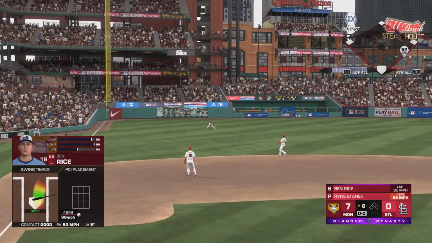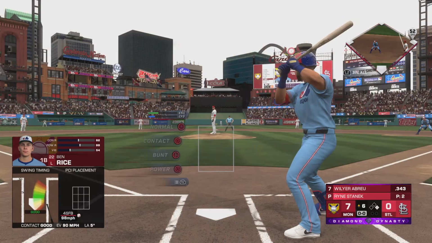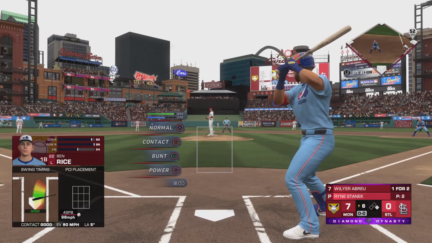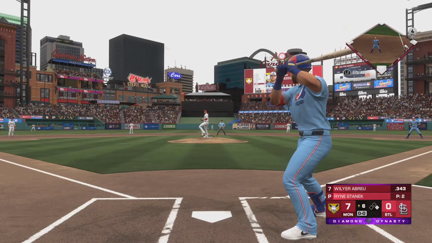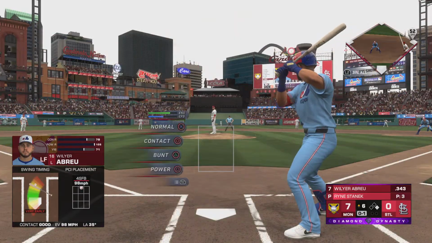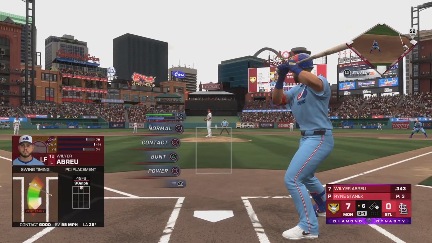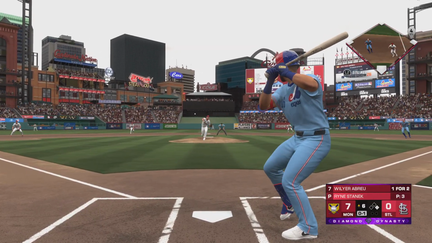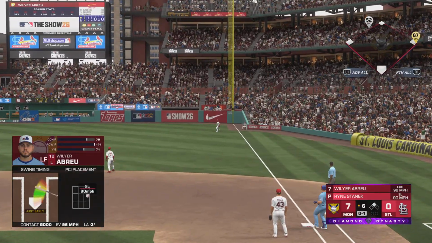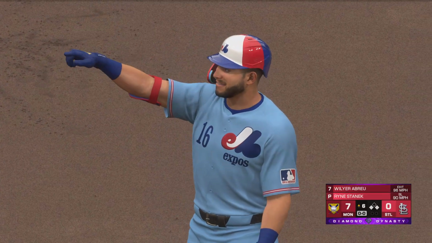Oh no! Just another day at the office for you. Wilyer Abreu in the box with a runner on first. Hits it foul. Rice gets a lead at first. Nobody out. Hayes can't secure it. Around second on his way to third. And now we see runners at the corners and nobody out.